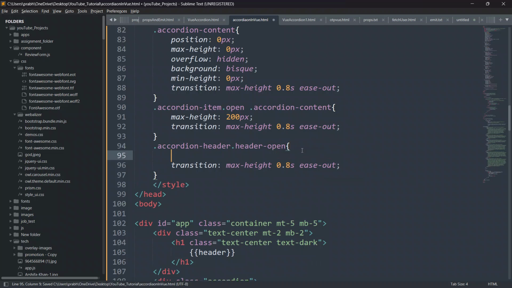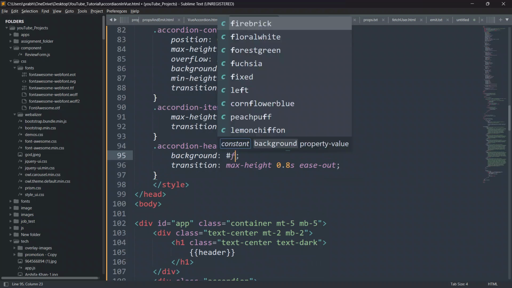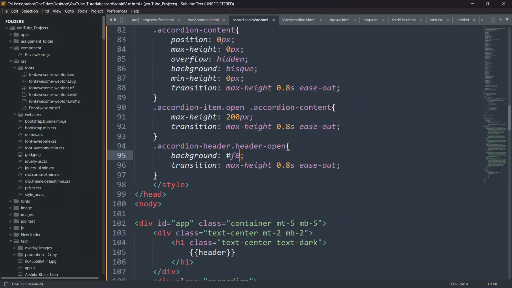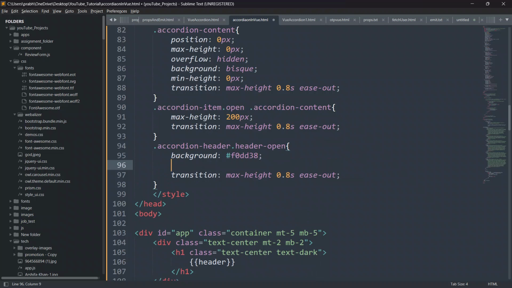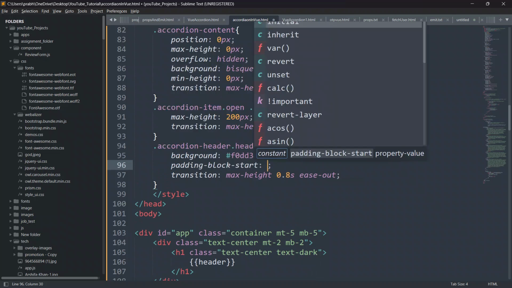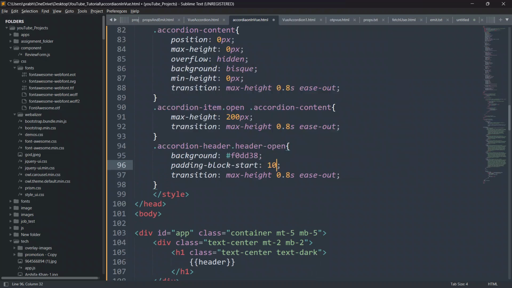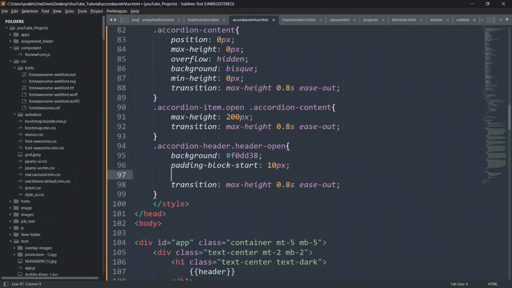We will set the background color to #f0dd38, and we will say padding of 10px, and give cursor pointer.